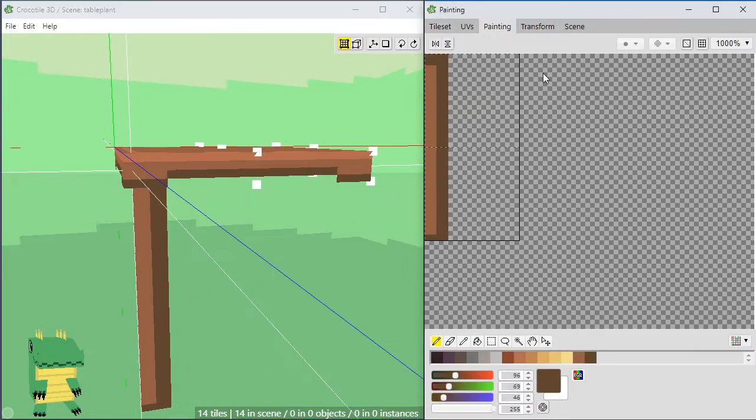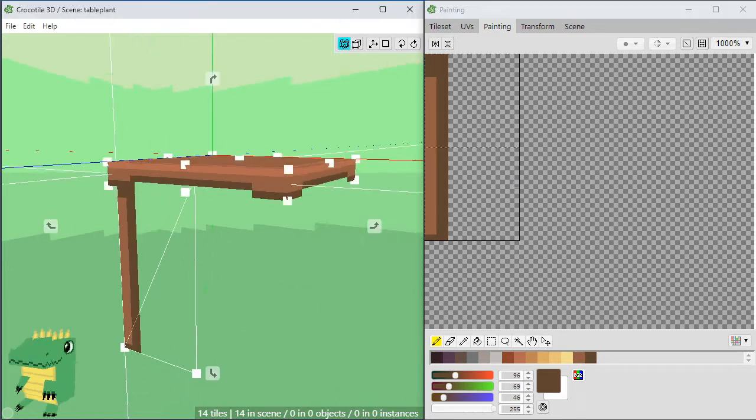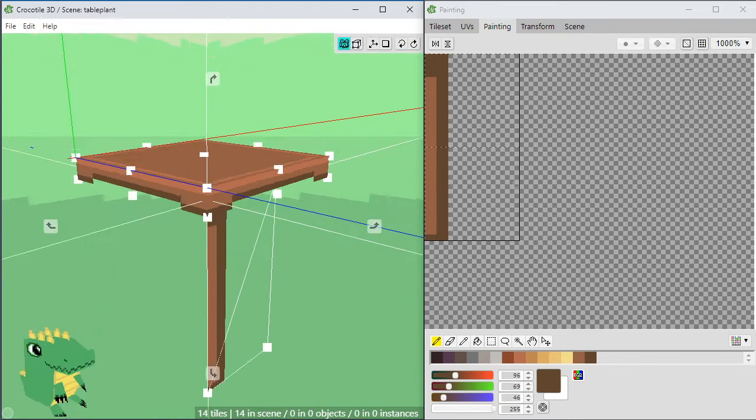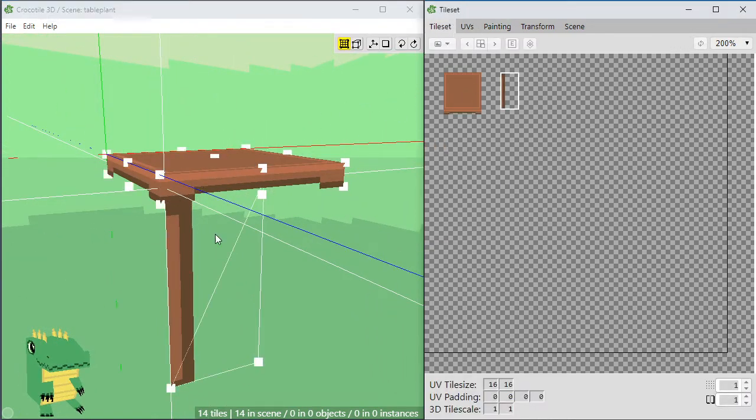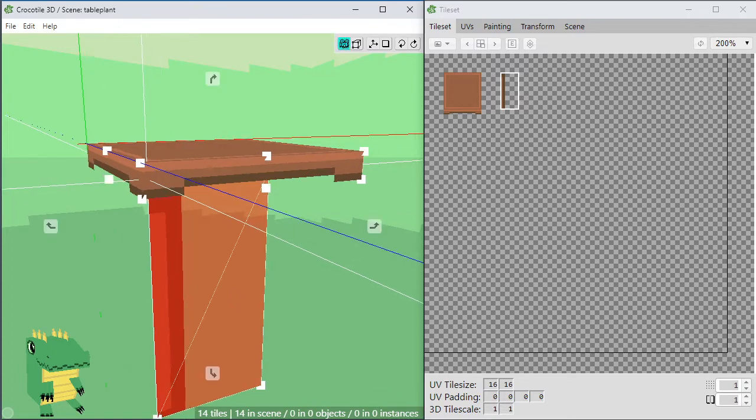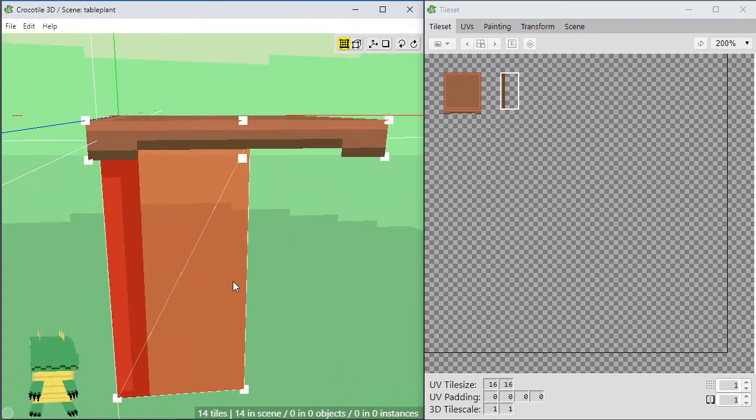I'm going to move down there a little. Split it there, split it there. I'm going to delete that, the transparent part.